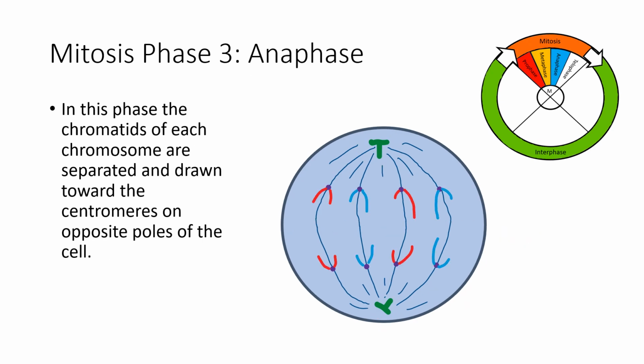Step 3 in mitosis is called anaphase, and that is when those chromatids get separated from each other and are pulled towards the poles, right? So we got our north and south pole here. Now you got the chromatids that have been separated from each other. Now they're individual chromosomes, and they're all being pulled away from each other towards the centromeres on either side. And this should be an exact splitting of the DNA that was replicated in interphase. So now it's ready to make 2 new nuclei out of these identical sets of DNA.